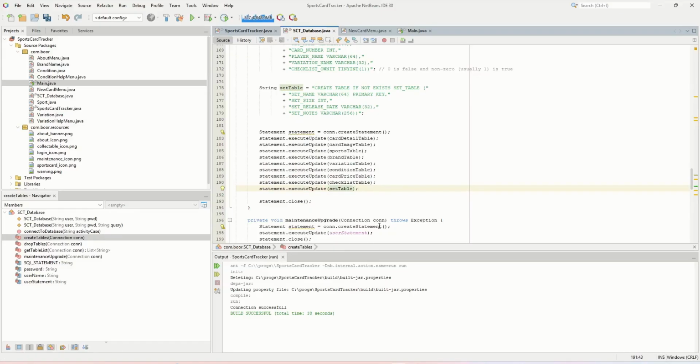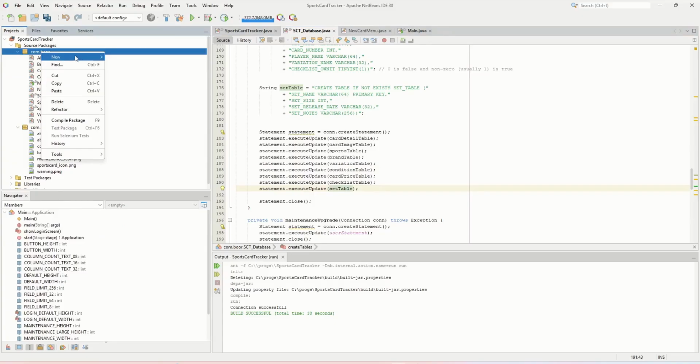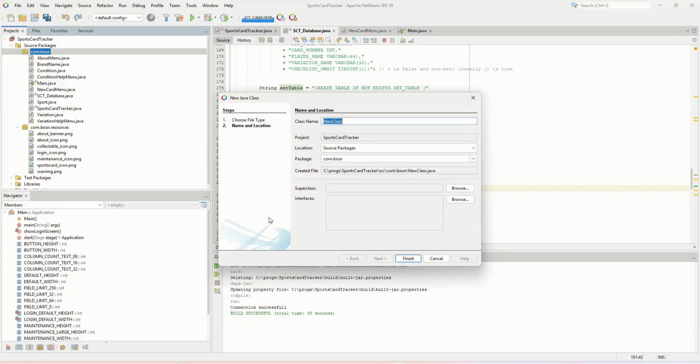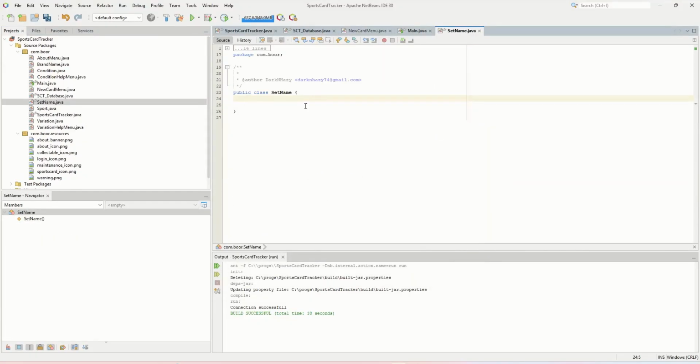Now finally, we need to create the set information stage to actually input the information. So now we're going to create our set name class. To do this, right click on our package, and we want to add a new Java class, and we're going to call our class set name. Click on finish. So we're passing our constructor a username and a user password. So we need variables to contain those.